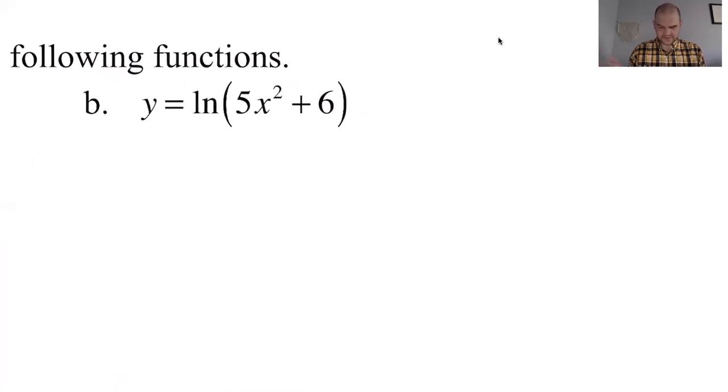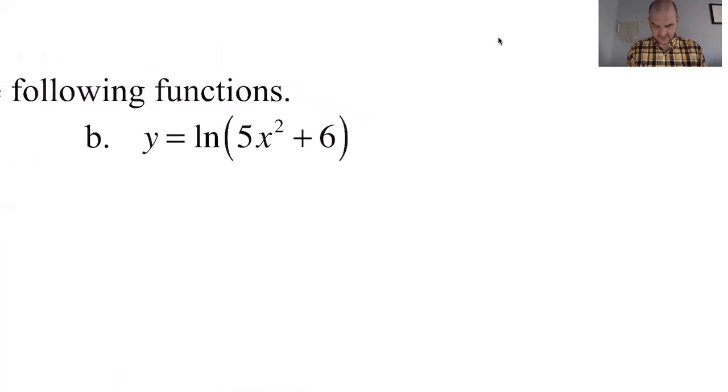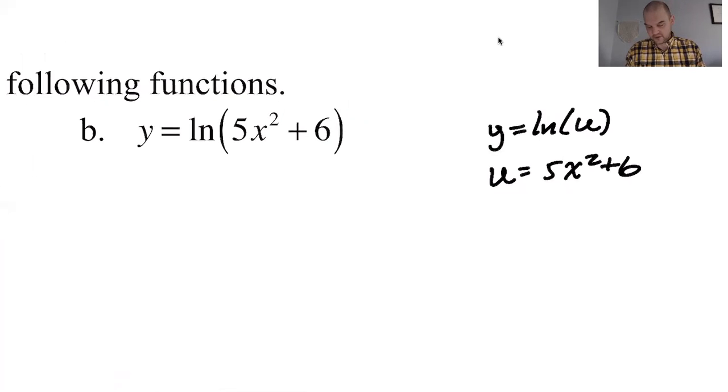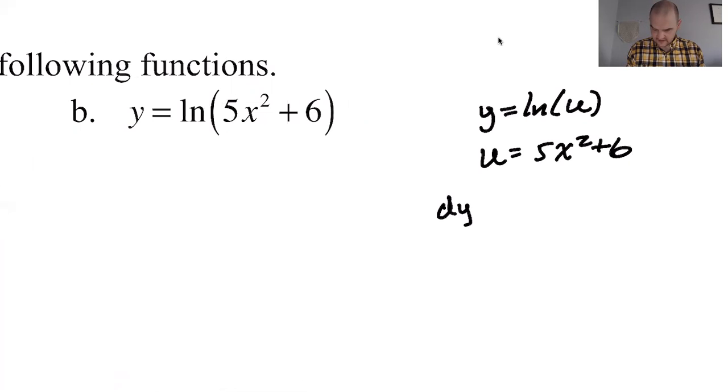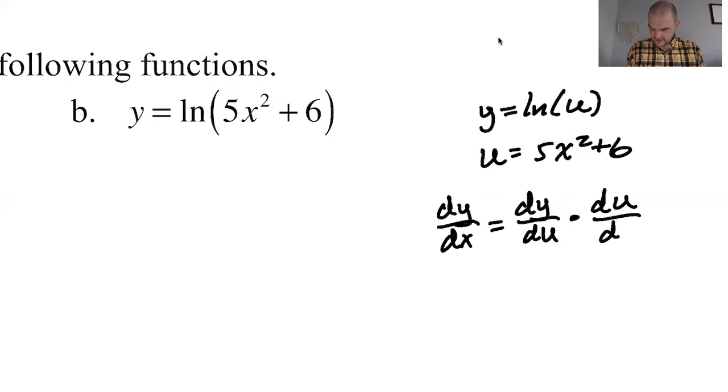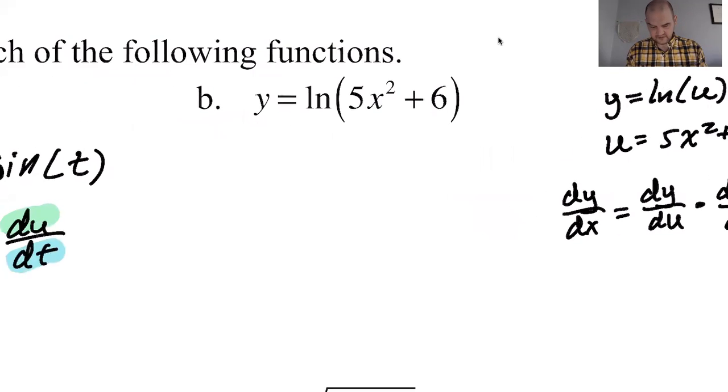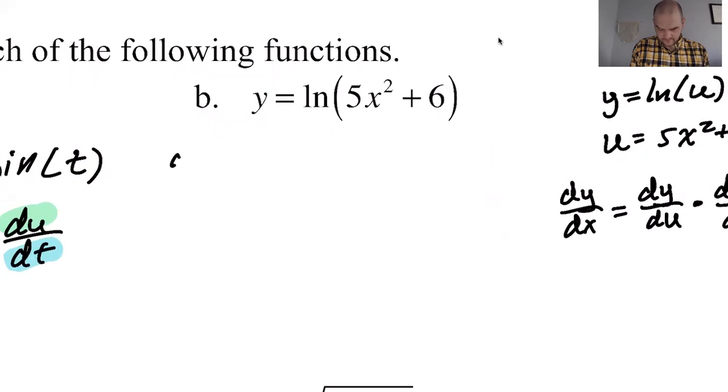So we'll see. All right, same deal here, right? Derivative of natural log. We haven't really run into this yet with the chain rule, but we know the derivative of natural log. So we could say that y is equal to the natural log of u, and then u is 5x squared plus 6. And then we're going to try to find dy dx. So dy dx is going to be dy du times du dx. Okay, but that's not my preferred way to do these, but you could do that if that's what you want to do. Not a problem. I prefer to think dy dx.